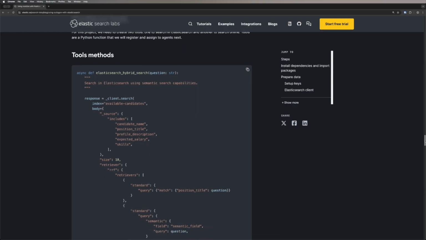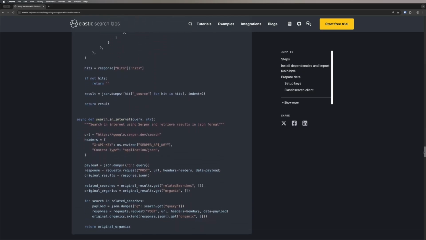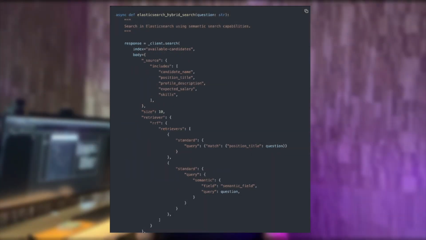Before diving into the agents we created, we need to understand what a tool is in AutoGen. A tool is a function that you can pass to an agent to execute a specific task. We will have 2. One is named Elasticsearch Hybrid Search, which runs an Elasticsearch hybrid query using semantic and lexical search capabilities.